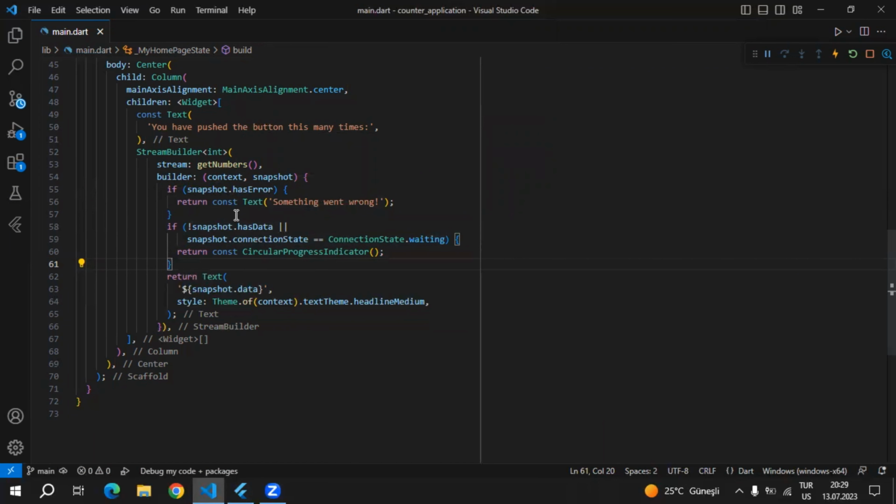These conditions are very important. If you are working with Firebase, for example, you may see some methods that Firebase provides. For example, snapshots. When you create some documents in Firestore, you may want to get snapshots. And this snapshots is a method which returns a stream. So you will call these snapshots and put it inside the stream. And if there is some error or if there is no data, that's how you will handle it.